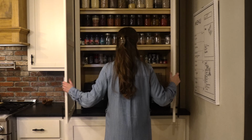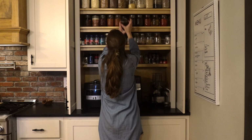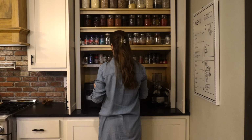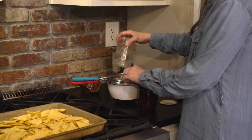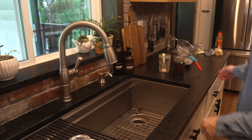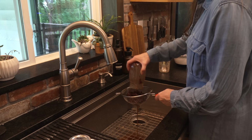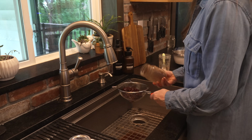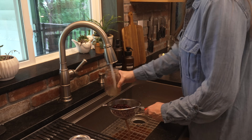But having a shelf-stable meat like that is cooked and ready to go and can be used as a topping on a nacho or in a taco, any sort of pulled pork sandwich or something like that, just makes lunches so much faster. So here I'm draining off the extra broth and then also rinsing a can of black beans to put on the nachos so they have a little extra protein to go along with that meat.